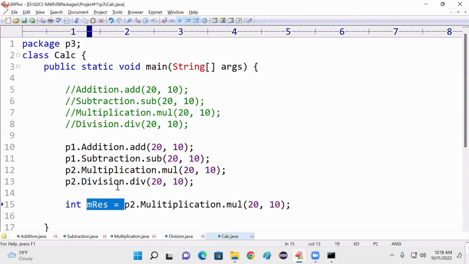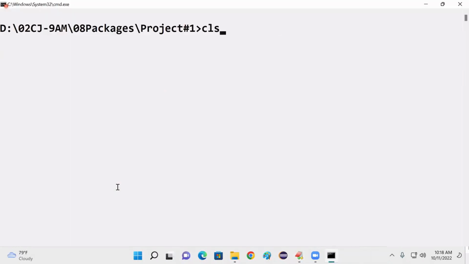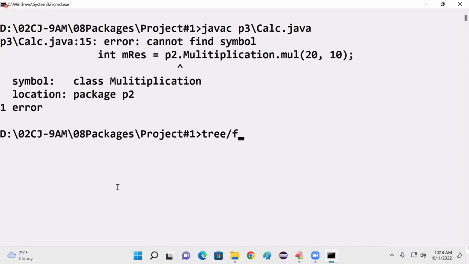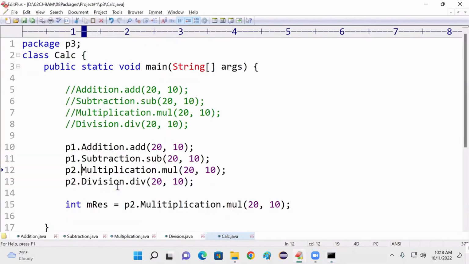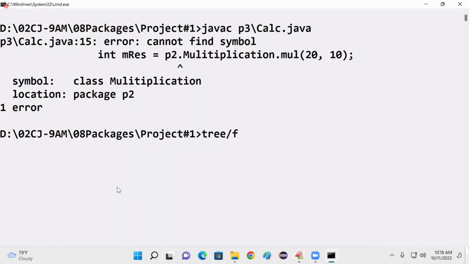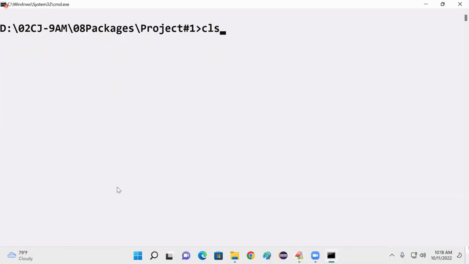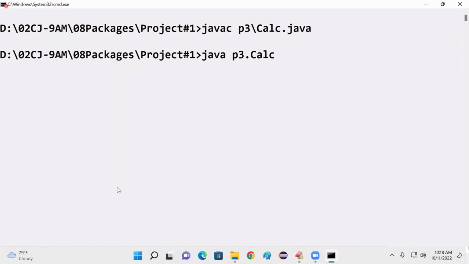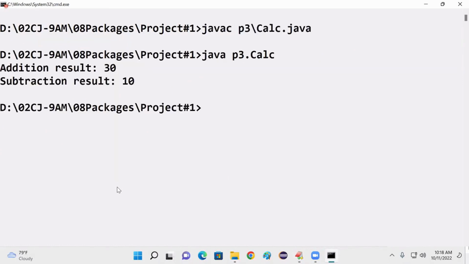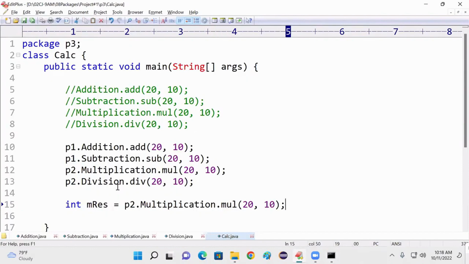Now go and compile again the changed code. Compile it. What is the spelling mistake? Copy paste here. Compile, then execute. Hey, what happened? Second time when I call multiplication, also the result is not coming onto the console because you have not printed.